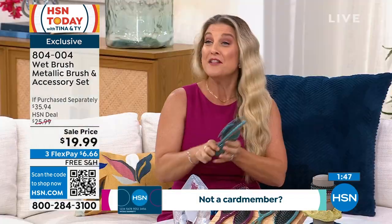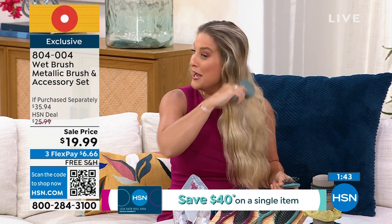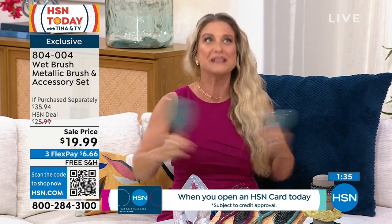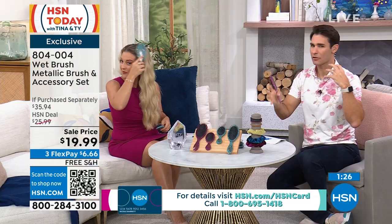The rock star is the brushes, because these are the number one hair brushes in over 70 countries for a good reason. They truly save your hair. It's as simple as changing your hairbrush — you're going to minimize the breakage, stop pulling your hair out, and they feel great on the scalp; it's like a little massage. And as a mom of three, my kids stop running away from me when I get out the hairbrush. They actually have their own Wet Brushes and they love to brush their hair. All kinds of hair — thick, thin, curly, straight, wet, dry.